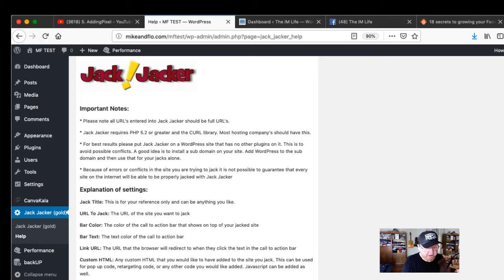But there's always a possibility you're going to reach a conflict with any WordPress plugin that you install. One of the creators said, if you have a problem with that, install this on a subdirectory on your main website, so that the only thing on that is a couple of limited URLs or a couple of limited WordPress plugins that you will want to use, and that'll keep you from having interference or interactions with other plugins. There are some explanations down here of the various controls that are on the Jacker entry page. Take a look at it, go through the reading here. I've never run into a problem with this plugin, but again, if you do, there can be some conflicts. We've been running into more and more conflicts all the time lately.